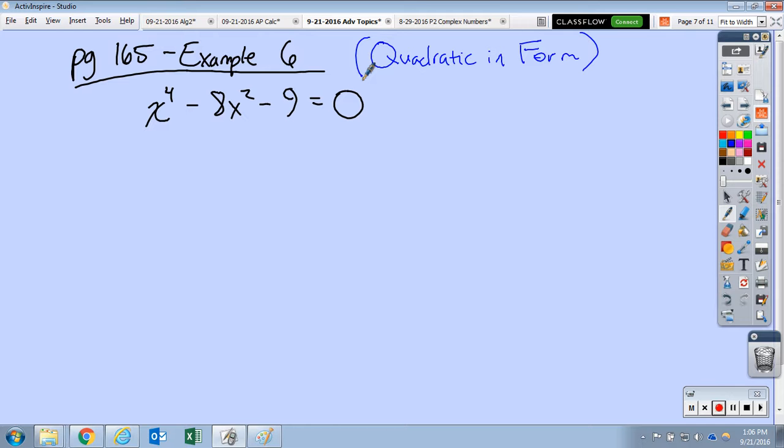If you look at this, doesn't it look like a quadratic in the sense that the degree of this term is exactly half the degree of this one? That's what we mean by quadratic in form. Anytime that scenario arises, we say it's quadratic in form. Here's what we do: we use u substitution. Let u be x squared.